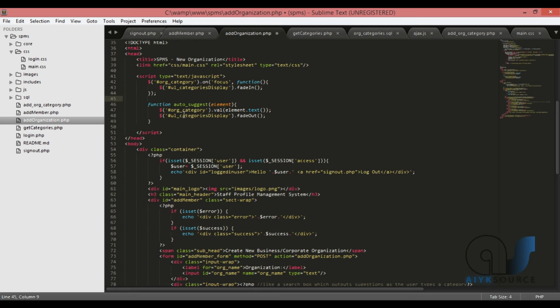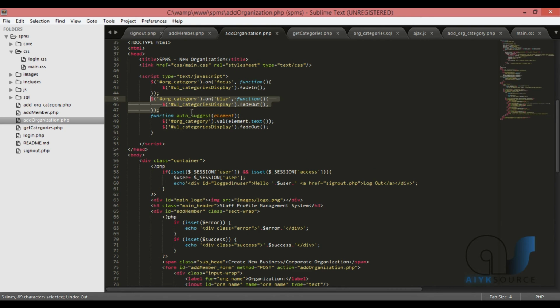Well, this one right here is for our click event, so I'm gonna back up and bring back this thing I deleted for the blur action version. So once the user takes his focus off the text field, we want to fade it out.